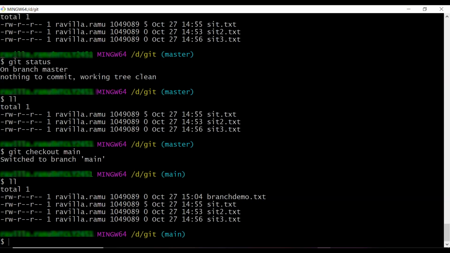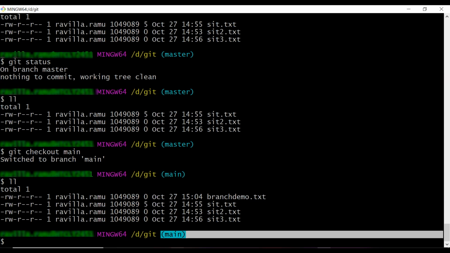So after doing this, now this is my staging account; main will be the staging account. I want to move this code to the master branch. How to move? For that, we have the command called merge. Git merge. So what will merge do? It will merge the two branches.